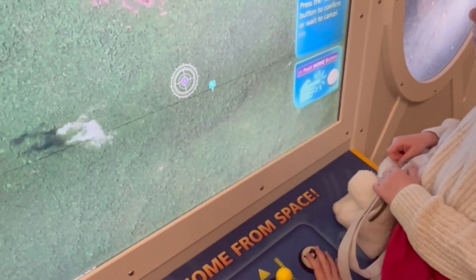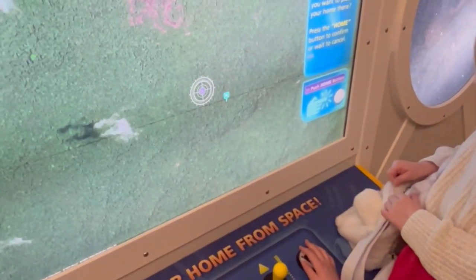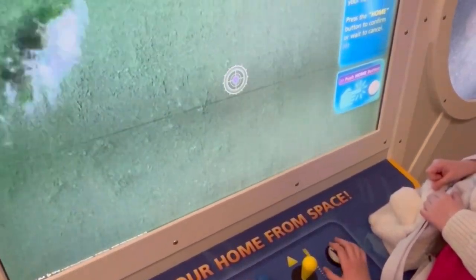Astronaut, just checking. Is this the place where you want to place your flag and mark your home? If yes, press the right button. If this isn't the right place, use the controls to keep looking.